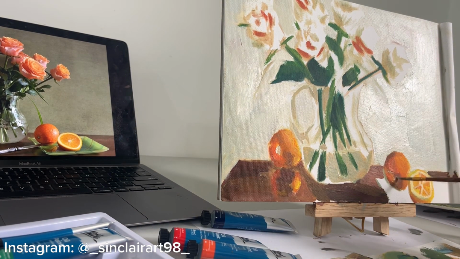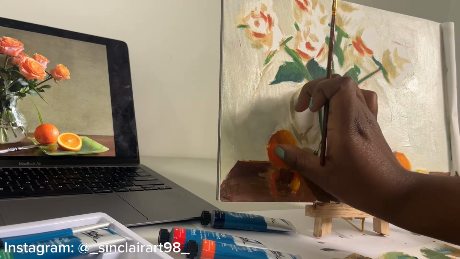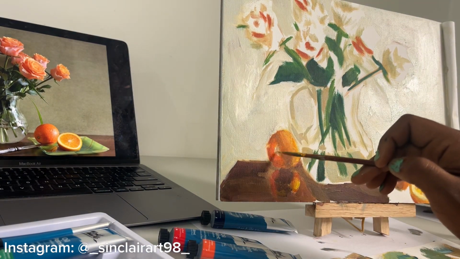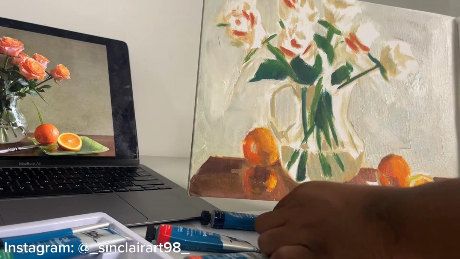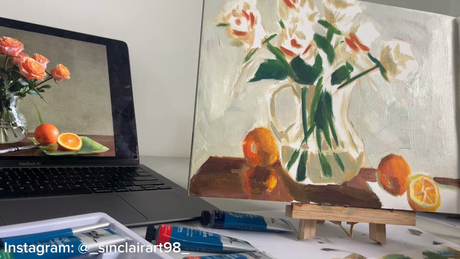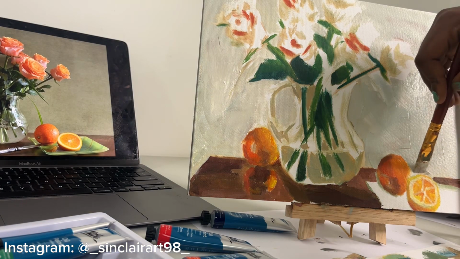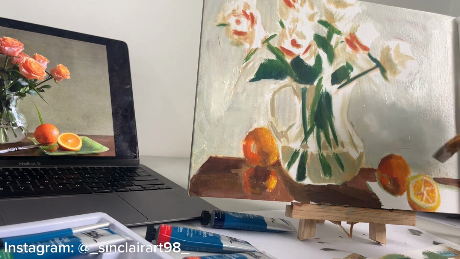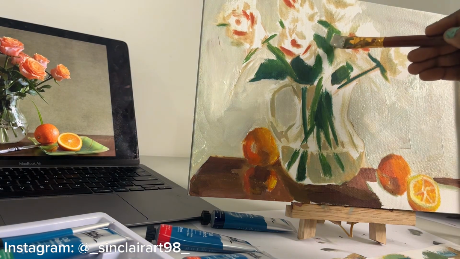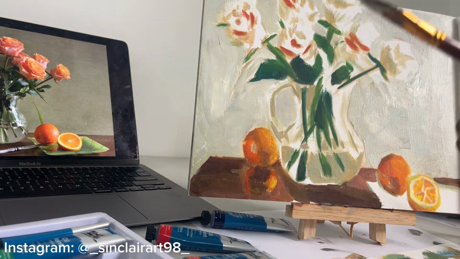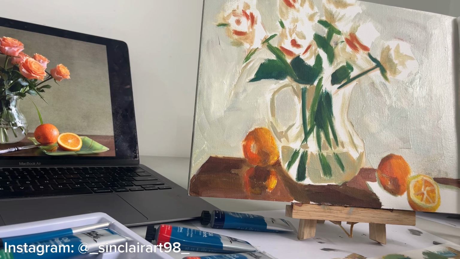So something that I've learned along my art journey is that once you get a better grasp of shapes and values, you'll begin to rely a lot less on details, especially in the beginning. If you're someone who's just starting out with oils or just starting with painting, you may be under the impression that you have to start with the details, or you have to start drawing from the center of the subject, getting every nook and cranny sketched out, and then you could start coloring or painting or whatever.